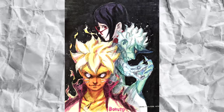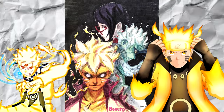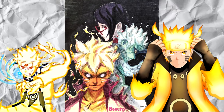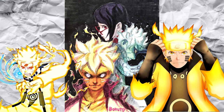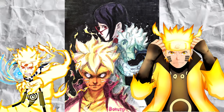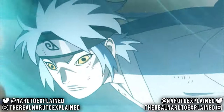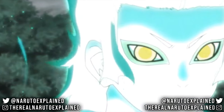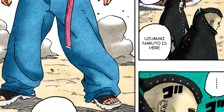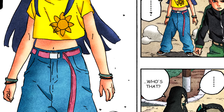Finally, we had Boruto Uzumaki with a very iconic set of power-ups. The first was Boruto with both Byakugan eyes, and the second was Boruto with a Kurama chakra cloak slightly darker in color than Naruto's. Whereas Naruto's chakra mode was bright yellow, Boruto's was a mix of bright yellow with a darker shade, and the cloak itself was a dark reddish-purple with whispers of yellow at the tips. This caused many to wonder if it was foreshadowing or merely a concept — and almost nine years since the design was first shown, we've seen everything except this chakra mode, which brings us to today's topic: given recent manga developments showing Himawari has Biju chakra inside of her, are we about to see Kishimoto's last piece of art come to life — a Biju chakra mode for Naruto's children?